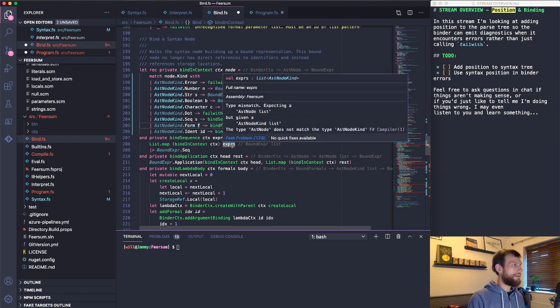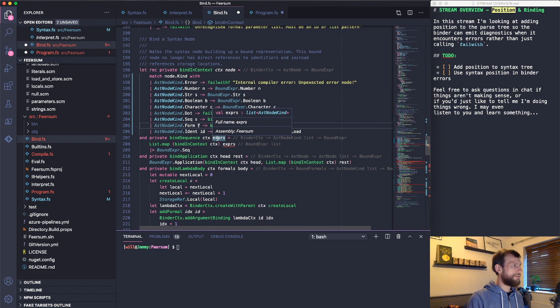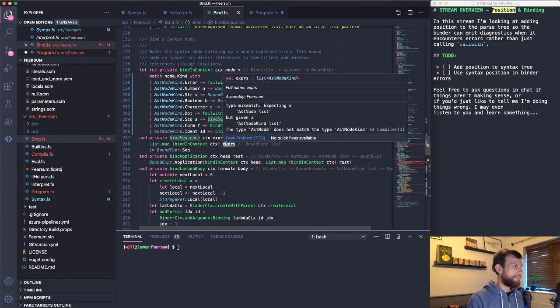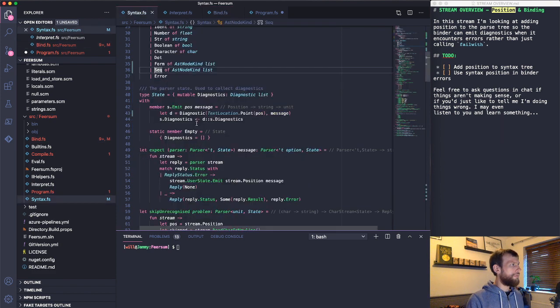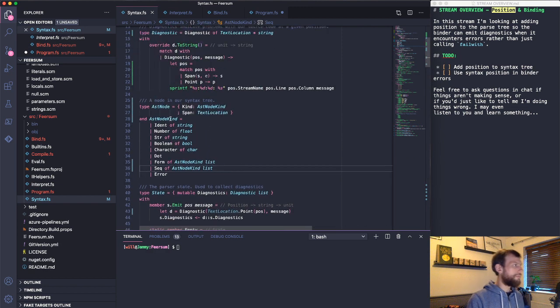So bind sequence, it's got these both should recurse back to AST nodes.